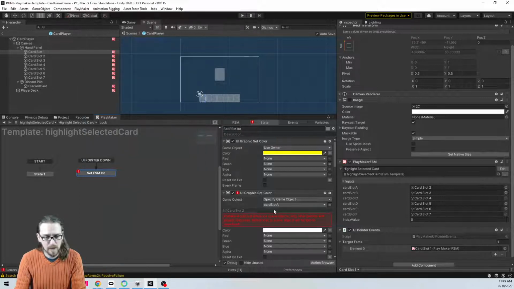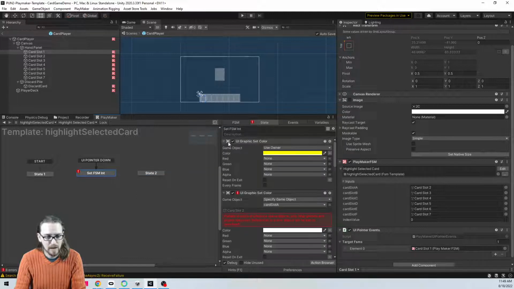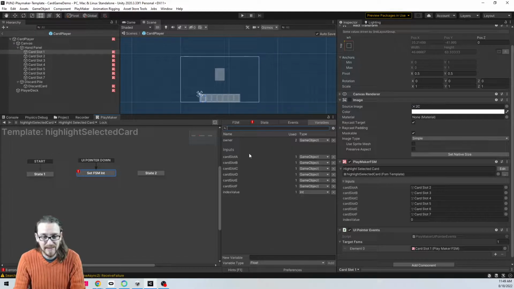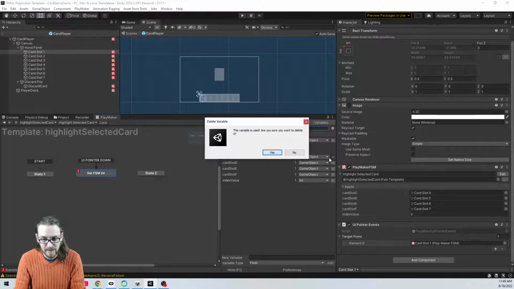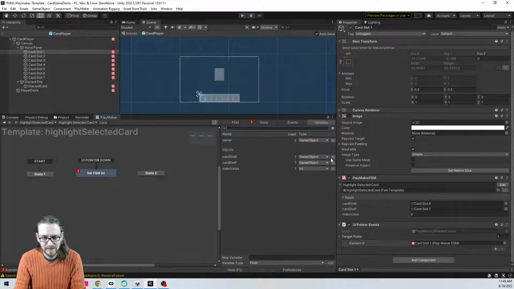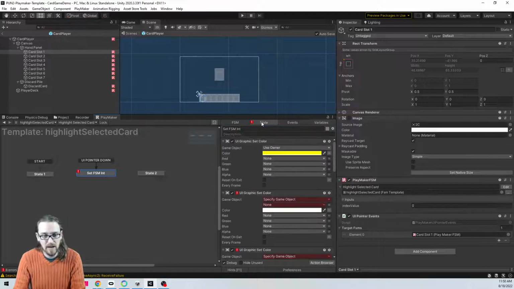So what we're going to do is get rid of all of these guys, except for the index value. Let's keep that there. Okay, so templates, if I haven't talked about it in this series, is kind of like having a prefab for an FSM. So you can change the FSM, and every game object that's using the FSM is also going to be updated at the same time. But because it acts like a prefab, you can't reference things in the hierarchy, so you have to source them somehow, find them somehow.